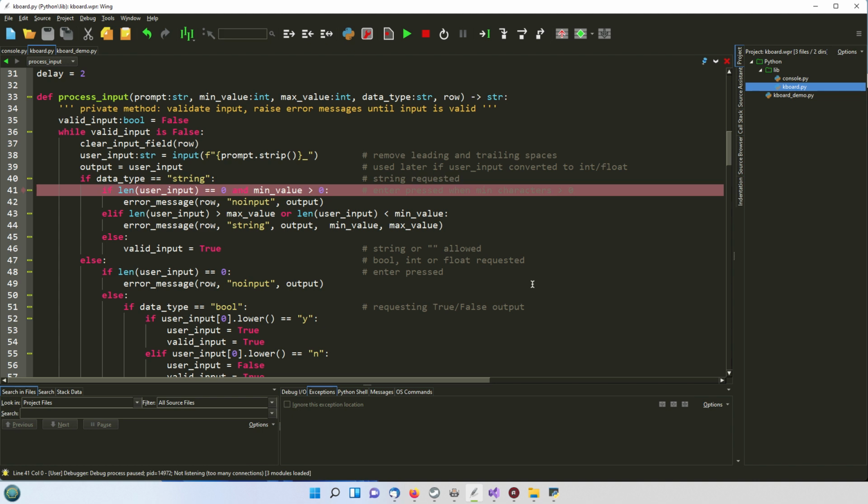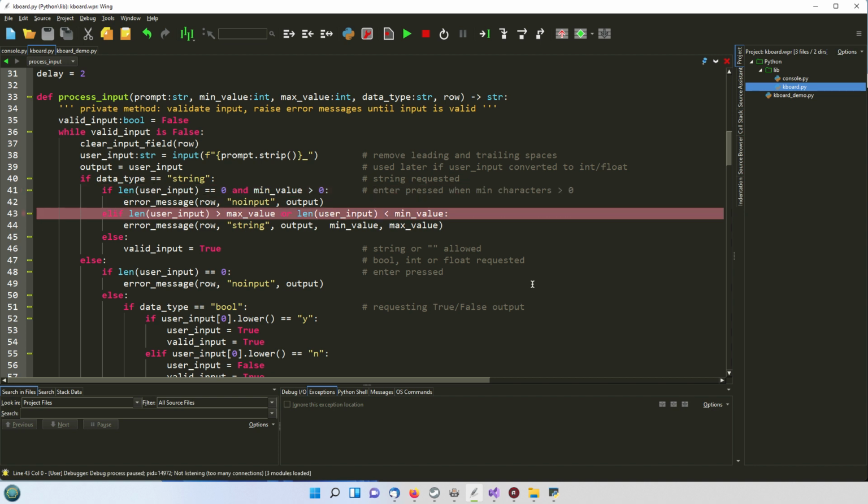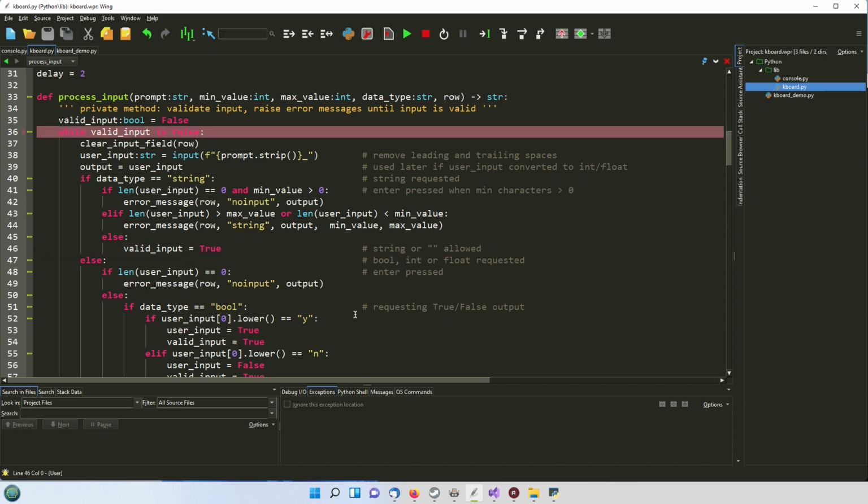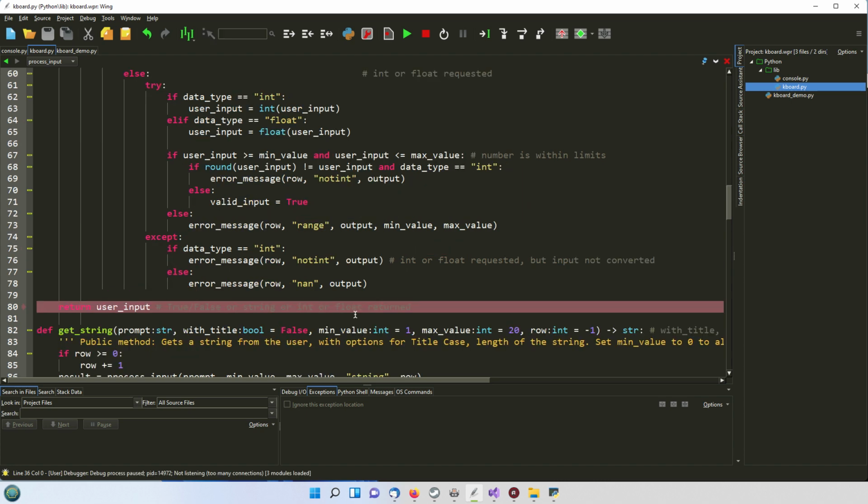Is it less? We're checking again whether the lengths are okay. That one's fine. We've passed that one. It's greater than or less than the maximum minimum values. We know that it's okay because we've put in a legitimate length. So finally, it's telling us that the Boolean flag valid input is now set to true because we've put in a valid string. It's the correct length. It's not an empty string. We're ready to go. So we press F7. Valid input is now true, so it will jump out of the loop and return the user input, which is still lowercase Fred, F-R-E-D.